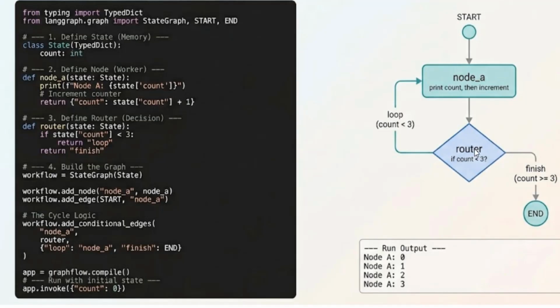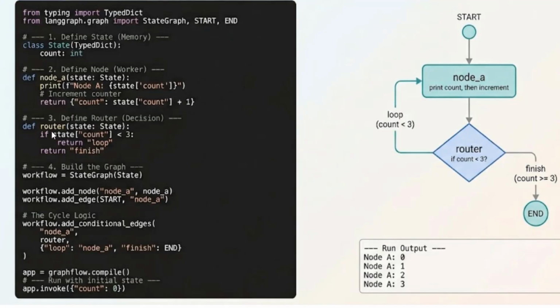However, from router here, you can either go here or there, which is why you actually use add conditional edges instead of just add edge. So from node A, you move on to router, but this router function can return one of two things. It can either return the string loop or the string finish. And here you are saying, if this returns the string loop, please go back to node A, right? And if it returns the string finish, please go to end. So it's a little bit weird way to write things, but this is how LangGraph works.